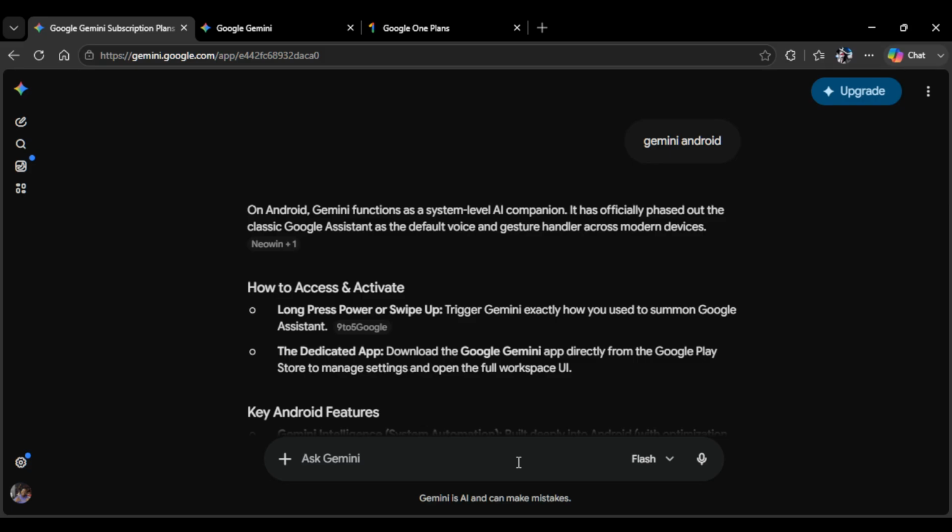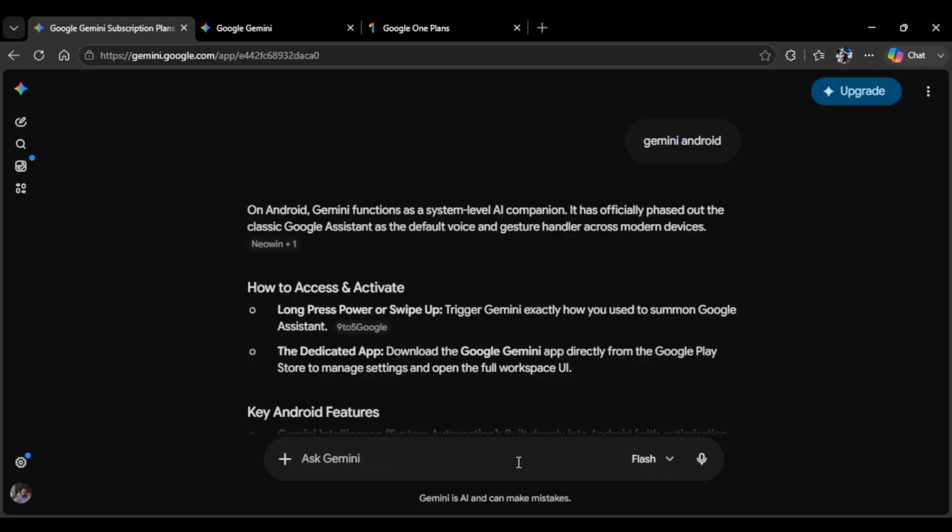Let's get started. So first thing first, you want to go and check the microphone permissions. Voice input won't work without permission. So you have to go through settings, apps, Gemini, permissions, microphone, and make sure it's totally allowed. If another app is using the microphone, you will see an error like unable to initiate Gemini because another app is using the microphone.